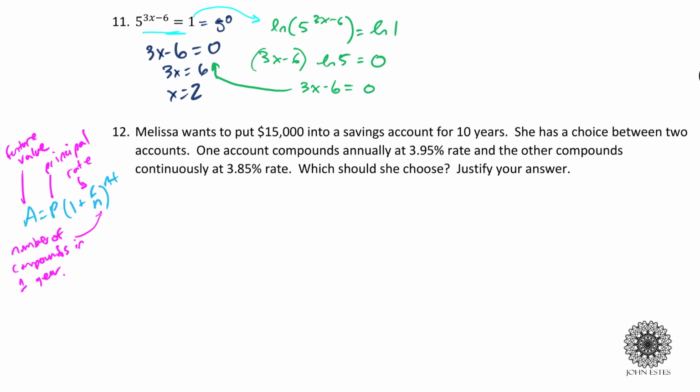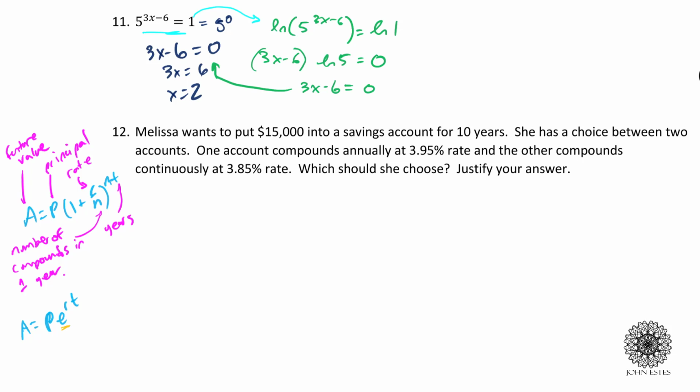And T is years. Okay, so that's a lot to keep up with, but it's actually a very useful thing. Now, what about this continuously compounded account? The continuously compounded formula means that your compounds are, how many times do you have in a year? An infinite number. Just every microsecond, every half of a microsecond is being compounded. And so what happens is your formula becomes A equals PE to the RT. All right, and these values mean the same thing. E, though, being the number that you recognize in your calculator, it's about 2.718, and this is the exponential number.